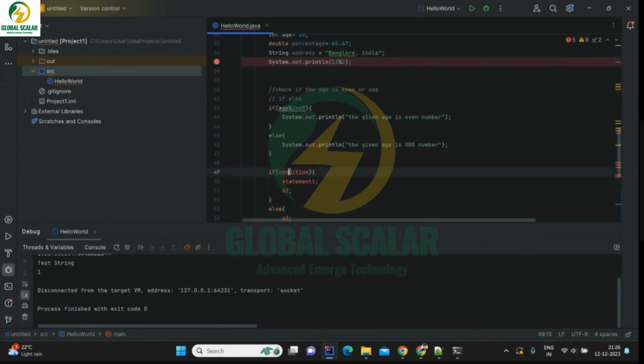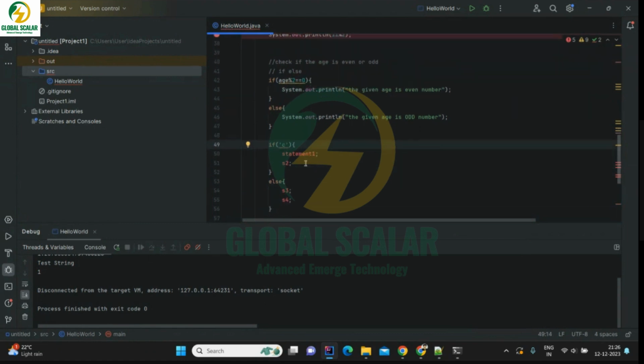If you write something like a character C, it will say this is character type of data. The condition should always be boolean type of data, which should have an outcome of true or false. A boolean condition should be provided here.